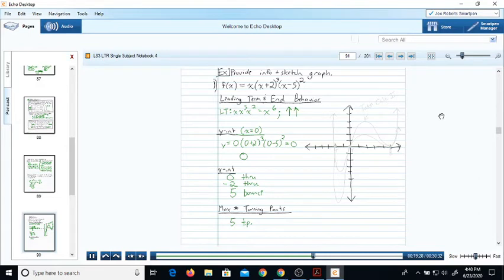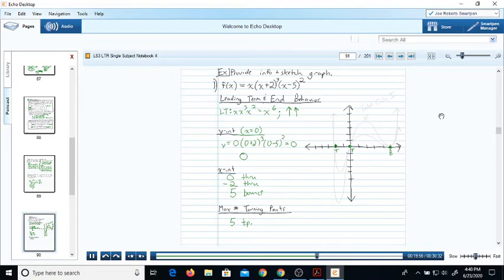So let's go ahead and take all of this together and graph it. So let's mark our intercepts. Got an x-intercept at 0, and it goes through, so I'll put a little tiny T there for go through. Another one at -2, where it also goes through, so I'll put a little tiny T there. And another one at 5. I'll put a little tiny B there as in Bravo because that's where it bounces.